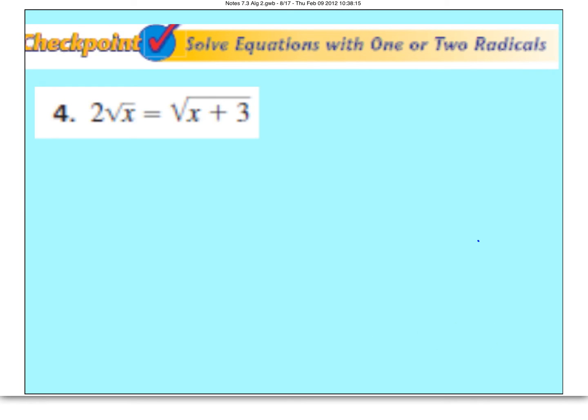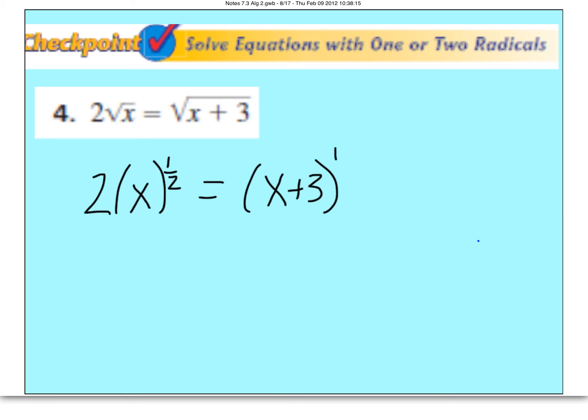The one last problem to look at is this equation here. The two radicals are already on separate sides, but you have to be very careful. And let me show you this. I am going to rewrite the radical symbols as exponents. So it's x to the 1/2. And this would be x to the 1/2 also. Now, they work the same in that I want to get rid of the 1/2 power. So I'm going to raise this entire side to the 2 over 1, and I'm going to raise this entire side to the 2 over 1.